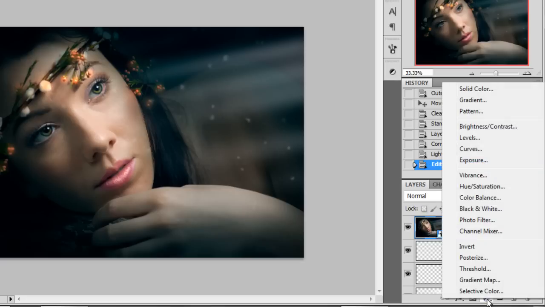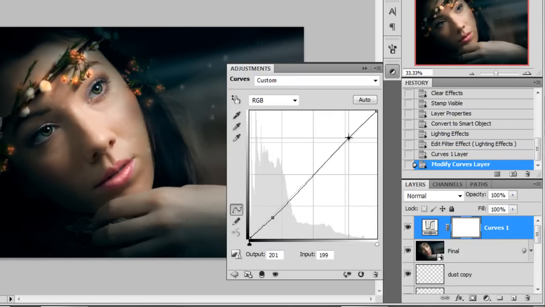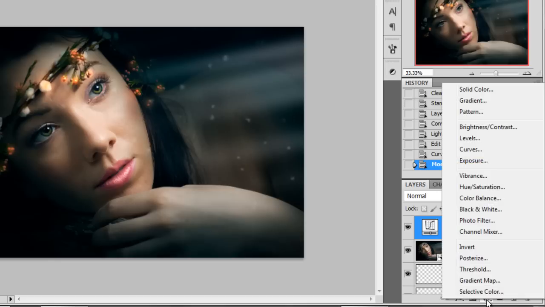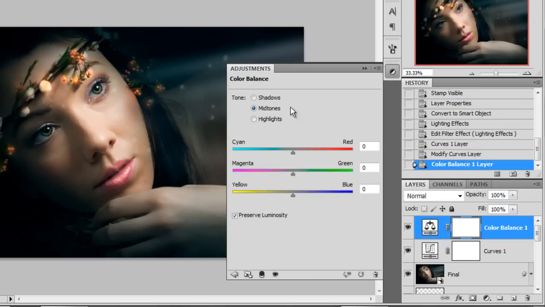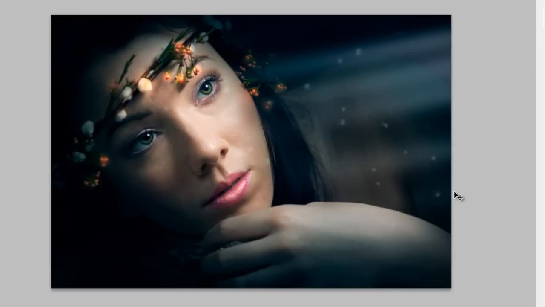And the last thing I did is just color adjustments. I created some curves or levels to increase the contrast like that. And the color adjustments, you can use selective color or color balance. I think I used color balance to give that bluish tone on the midtones, and the highlights and shadows are untouched, but you can add more cyan to the shadows. And that's how I got that effect.